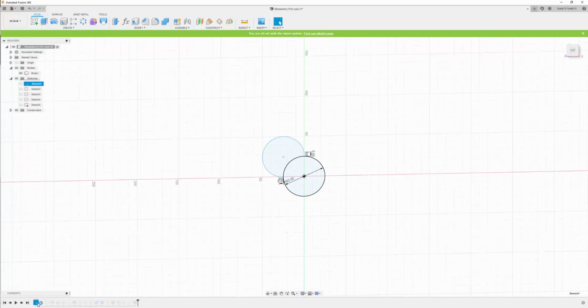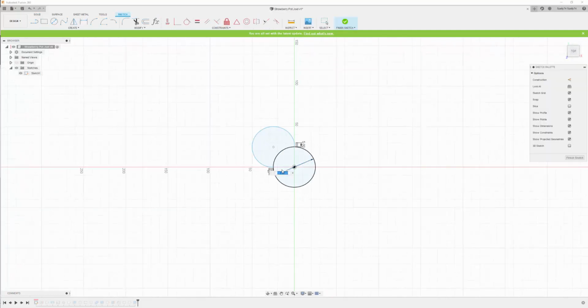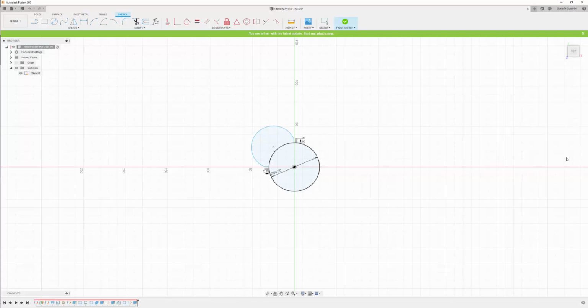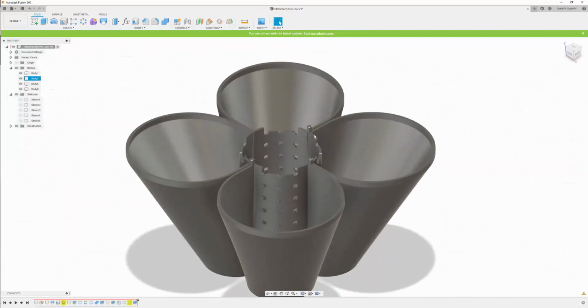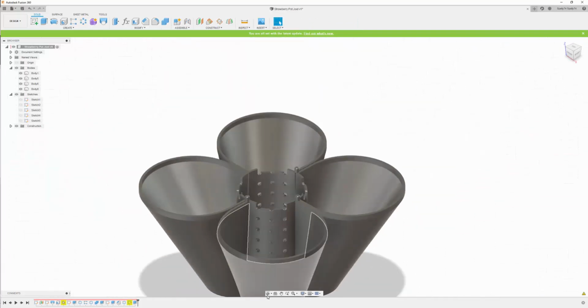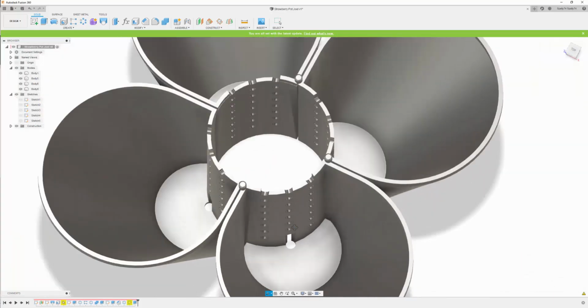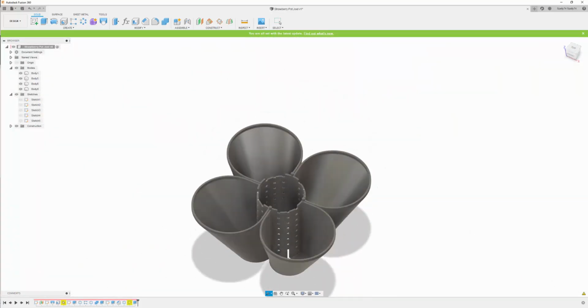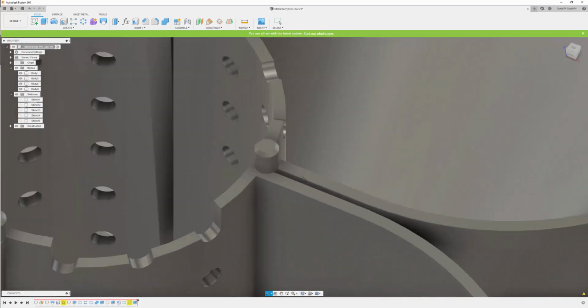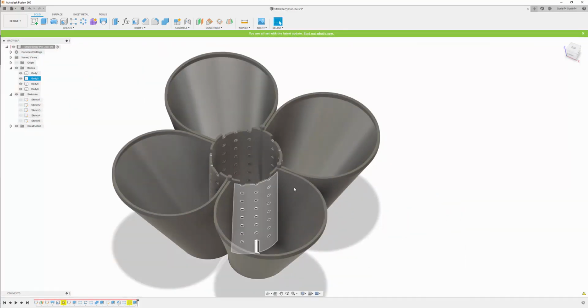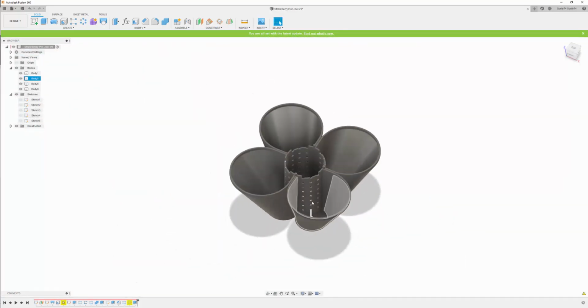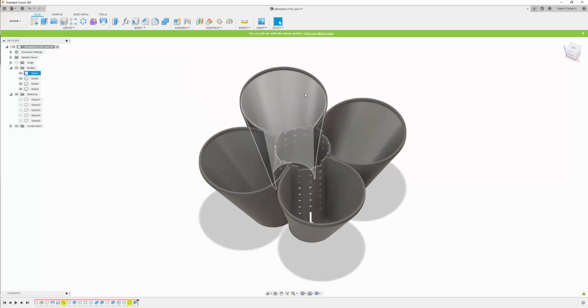Other issues could be if we change the inside diameter from say 50 to 60 millimeters, finish the sketch. All our pins can move in, the holes down the bottom can actually be starting to go through the walls, and stuff gets really ugly. We start to get some gaps in here, so it makes resizing the object extremely difficult. So this is where we need to actually be using proper constraints.